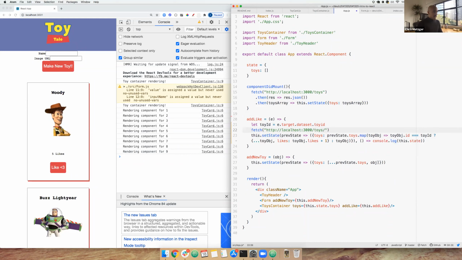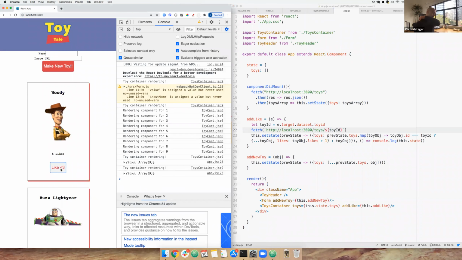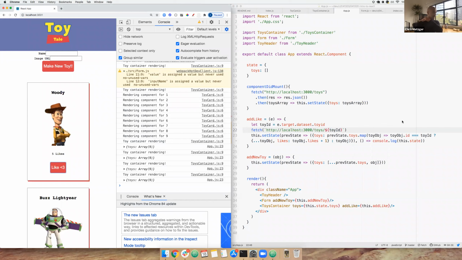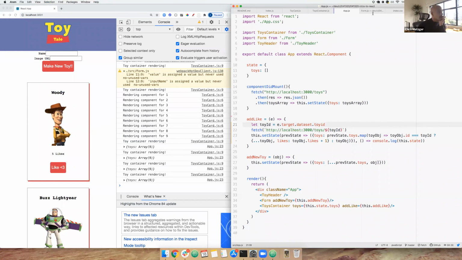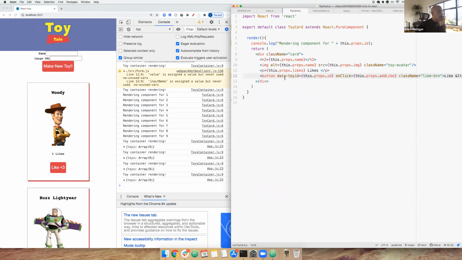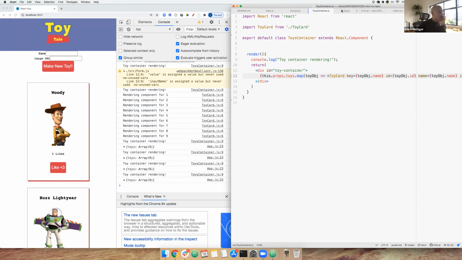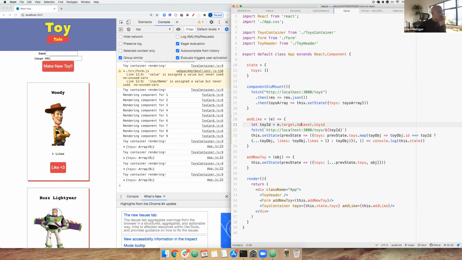So then, if we want to use backticks, we can interpolate here and say, wait. Uh-oh, this isn't working yet. Toy ID, toys container, data dash toy ID, dataset toy ID.